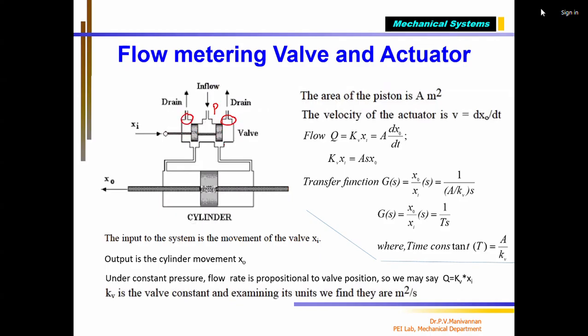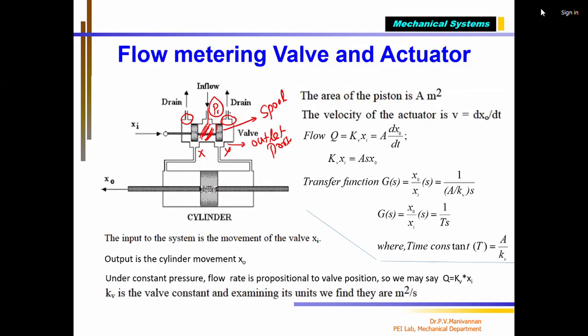Then the other 2 ports are connected to the hydraulic cylinder. I call them X and Y, for example; you can give any name. Now the pressurized fluid enters, and it is here. This is called the spool: the 2 pistons connected on a common shaft, used to close and open the outlet ports. So X and Y are called the outlet ports of the valve. This is the inlet port.